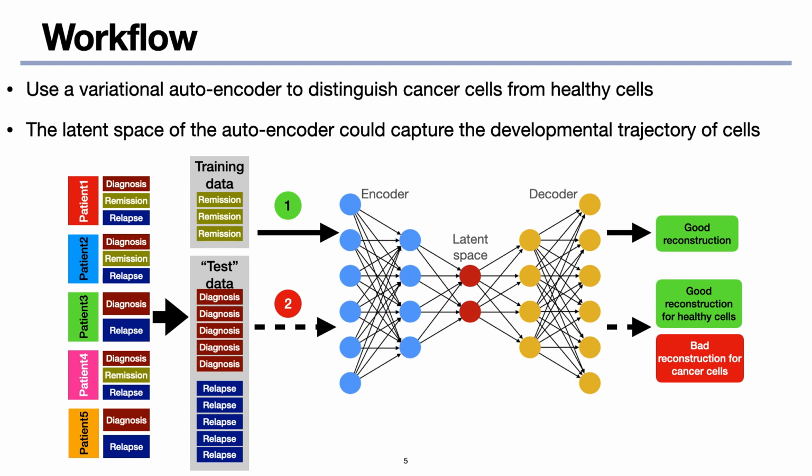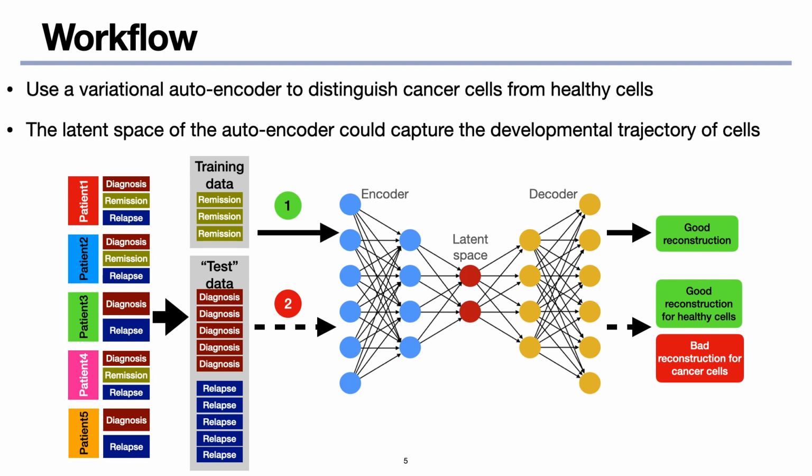What we hope is that the cells from this sample will split a bit, so you will have a very good reconstruction error for these healthy cells, so the input and output will have very little difference, and it will be a really bad reconstruction for the cancer cells because they're not like the healthy cells, so the model will not be that good in reconstructing them.